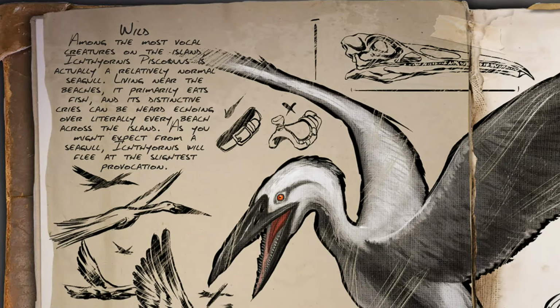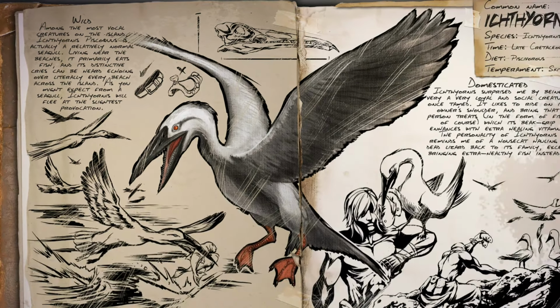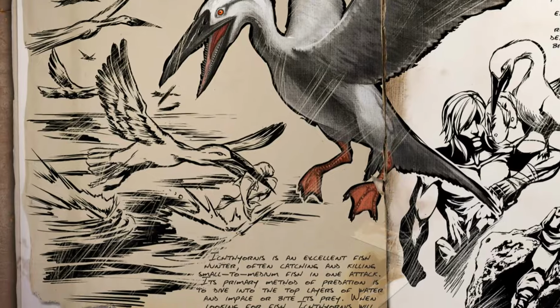Well, in the wild, among the most vocal creatures on the island, ICHTHYORNIS is actually a relatively normal seagull. Living near the beaches, it primarily eats fish, and its distinctive cries can be heard echoing over literally every beach across the island. As you might expect from a seagull, ICHTHYORNIS will flee at the slightest provocation. So, here you have it, they are almost the same as the seagulls we have these days. So they can be really annoying, making a lot of sounds. So yeah, that's not nice, but let's see what it says more.